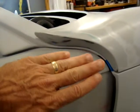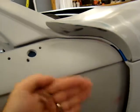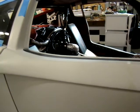There's an in and out movement here. There's this movement. There's a fore and aft movement, and then there's a height adjustment, and then of course all the other stuff that you have to do to get the window to roll up correctly.